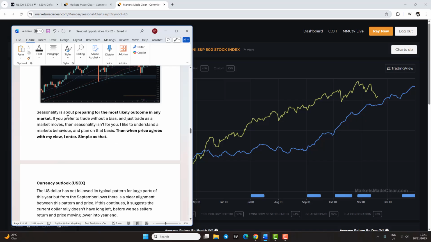There's lots of traders out there that do not trade with a bias. Simply going to a chart, looking for momentum, spotting the direction on the day. That's you. That's fine. I have no problem with that. I don't know many traders that do that. I'm not saying they're not out there, but I don't know many traders personally that do that. I, for one, am very much more comfortable having an understanding of where a market's trying to go, what the likelihood is of it moving either higher or lower, and then planning accordingly.